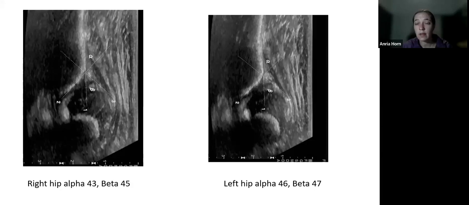So I agree that 3 months would probably be where you give up. So even 6 weeks, if you've seen no improvement. For instance, if you have a dislocated hip that remains dislocated, you would abort. And if there's no improvement in your alpha angle and your beta angle, you would also abort, because then you're not really winning, is it? But I'd probably give it a little bit more time than that.